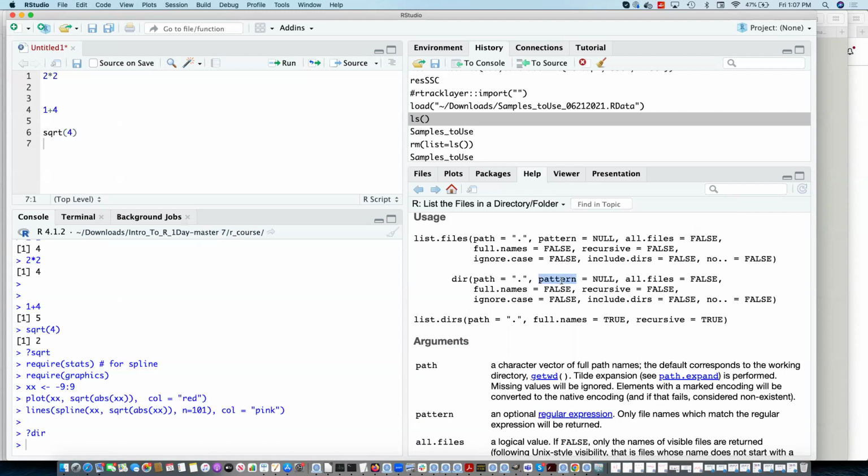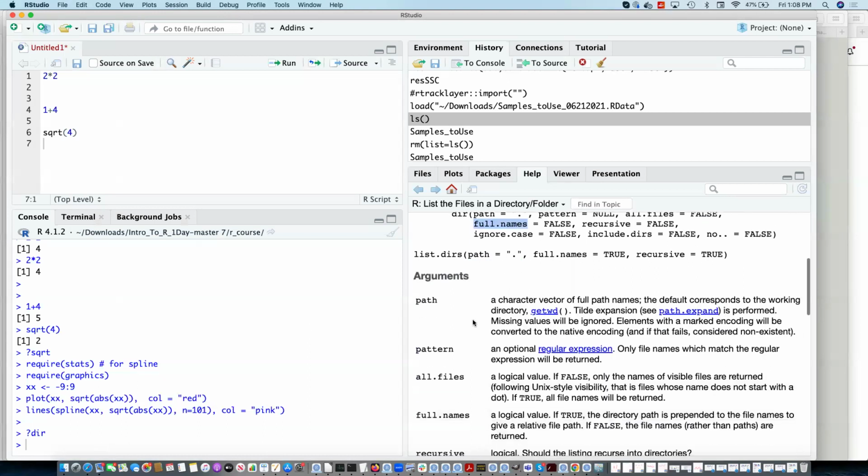The second argument is pattern. I can put text there in quotes, and it will look for all text files. And we have various things up until a really useful one, which is full names. If I ask it to list the files, it will just give me the name of the file, not the path. Sometimes I want the full path, and then I can use that to read it in.